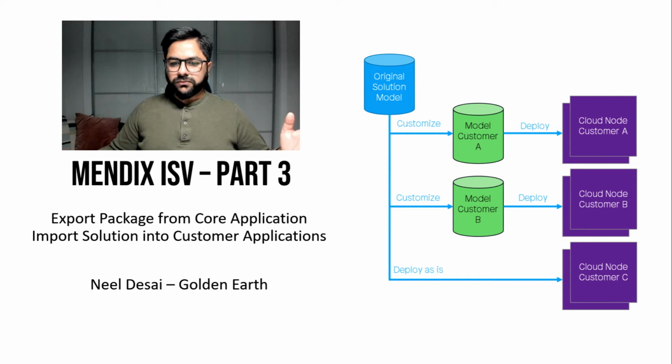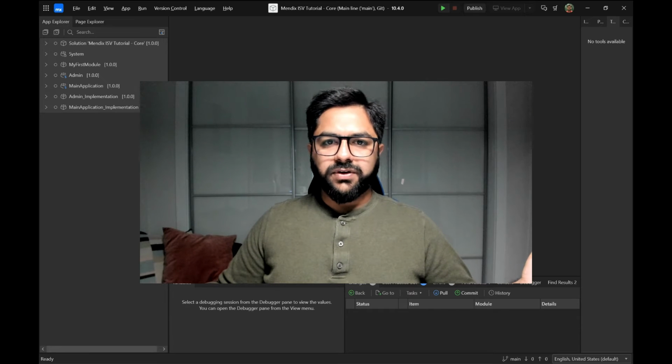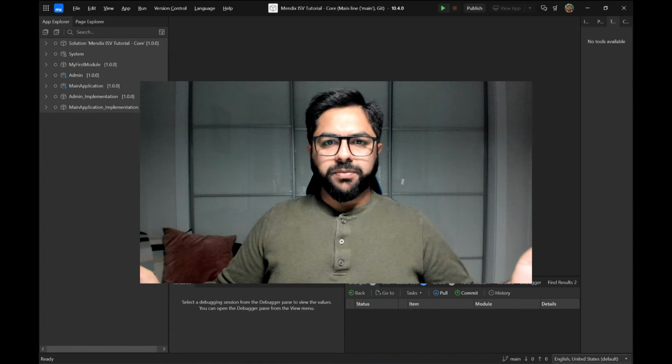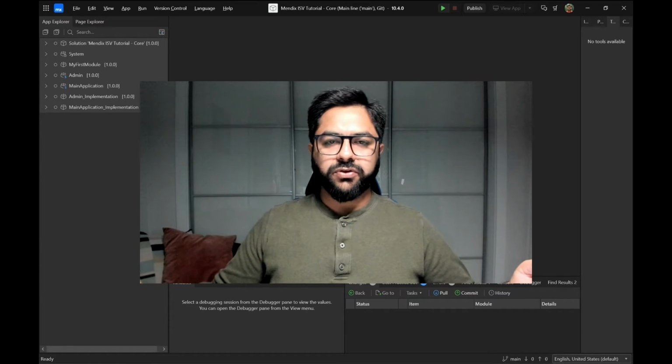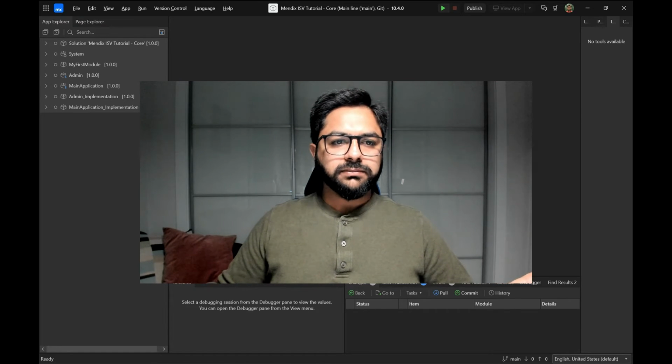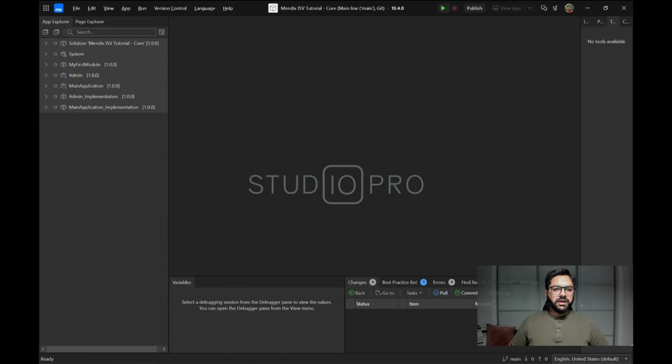So as you saw in the last video, we created a core Mendix application where we built a shopping app. We just had a two-page shopping application where you could add items into your cart from the homepage, and then when you go to the cart page you can update the cart if you want, right? And we don't want to do a whole lot of things in this demo application, so that's about it.